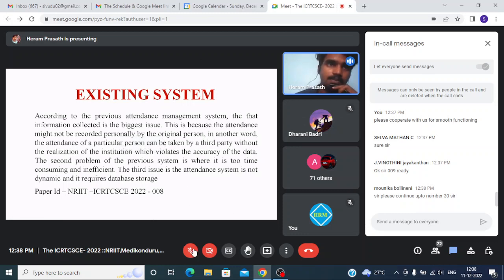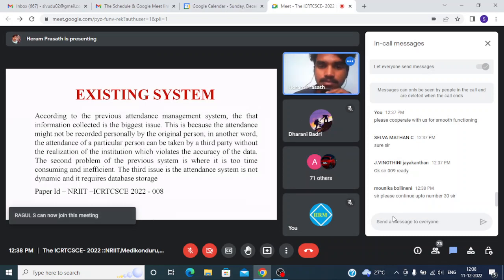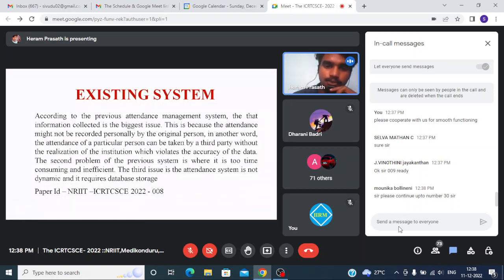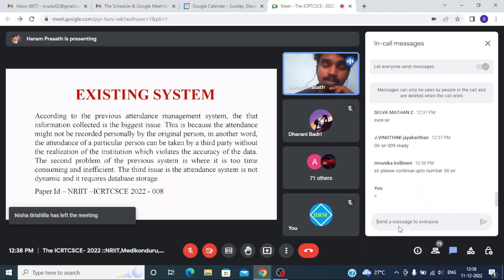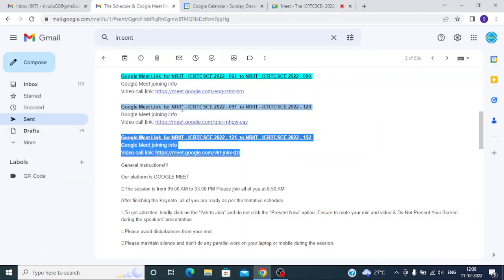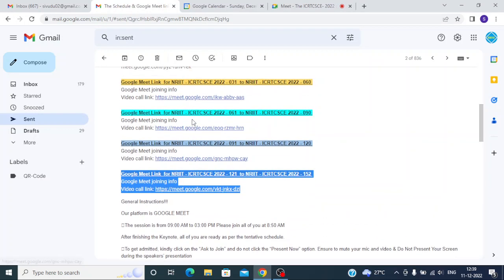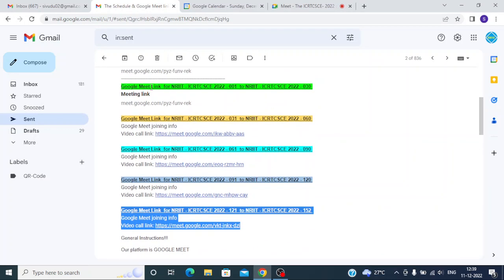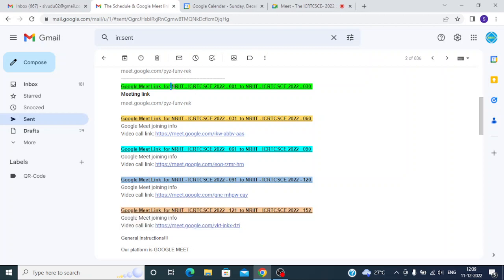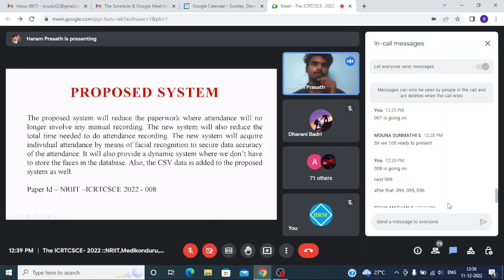If we store the details in CSV files, it can be easily stored, and we can easily open this file in any office application. So we use a CSV file in our project, but in this they did not use it. And in physical methods, taking attendance takes much time, and many students fake it also. So to overcome this, we have this project, and this is the proposed system.